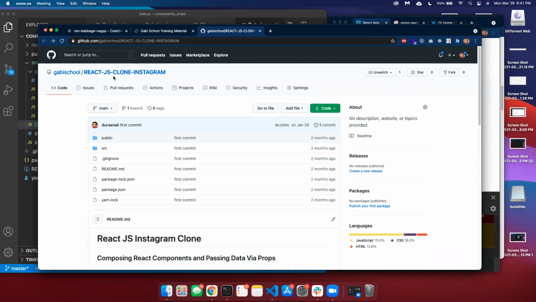So props are the beginner way of passing data around, but eventually you can graduate from props to something called Redux, which will come. But to understand Redux, you have to understand props.